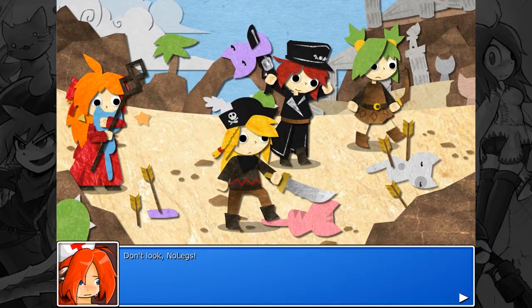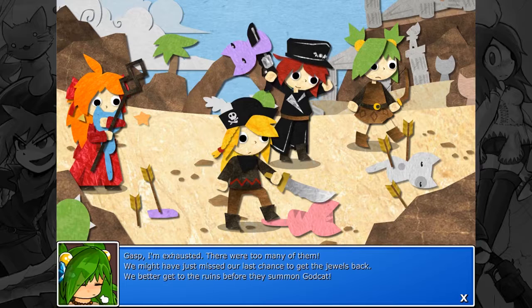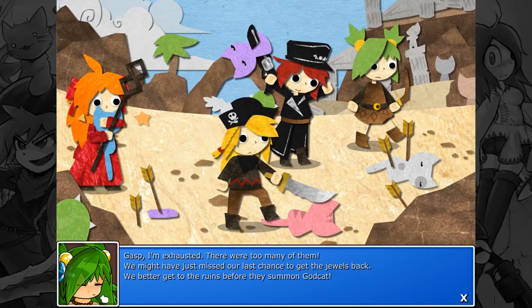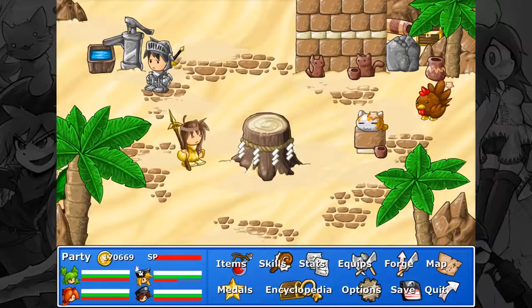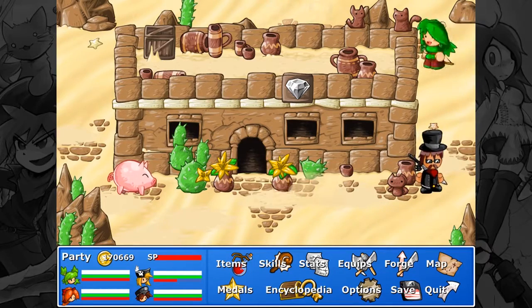Don't look, no legs. Meow, meow. Well, that was a fun massacre. I've always known cats were evil. It's a shame that so many got away. Cats, I'm exhausted. There's just too many of them. We might have just missed our last chance to get the jewels back. We'd better get to the ruins before they summon Godcat. Let's not go that way yet.